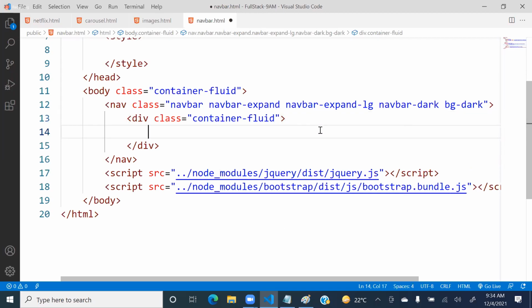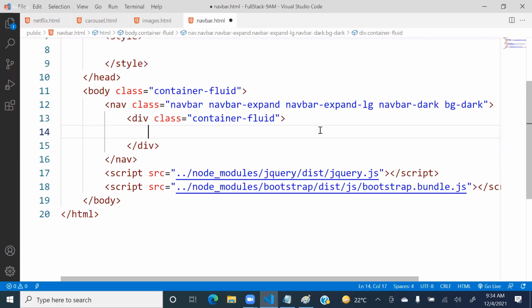That is keeping everything adjustable according to the device. Next, inside this, in your order of choice, the navbar should contain a brand, and the navbar should contain some toggler icons.